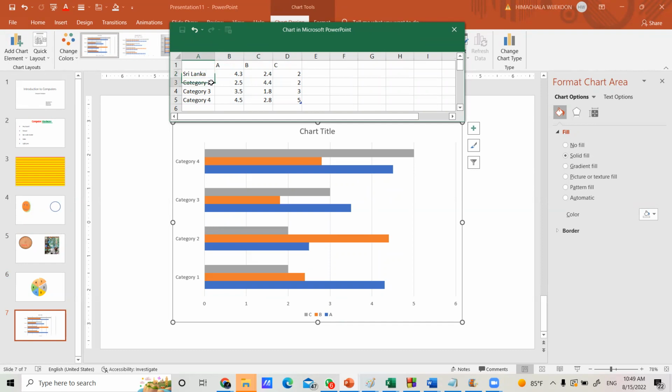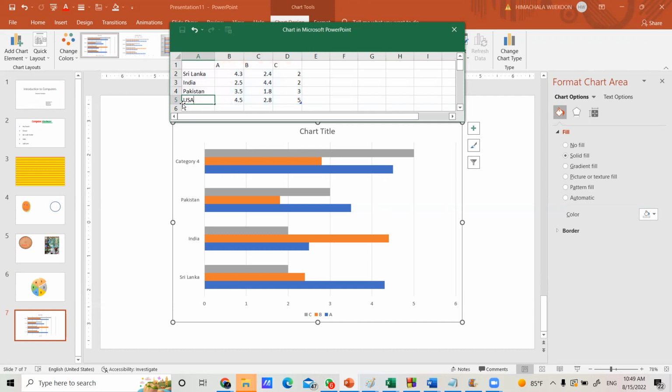Then category 2, India, category 3, Pakistan, and category 4, suppose USA.